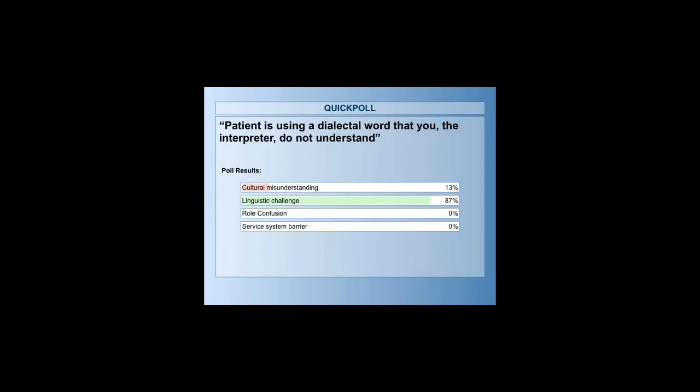One being, for example, the one that my colleague Julie was using, that we exchanged earlier today, about the palta, the avocado, which is a word that I use very frequently. That's actually the word that I grew up using, and again, it is really a linguistic dialectal word difference here, more so than a cultural misunderstanding.